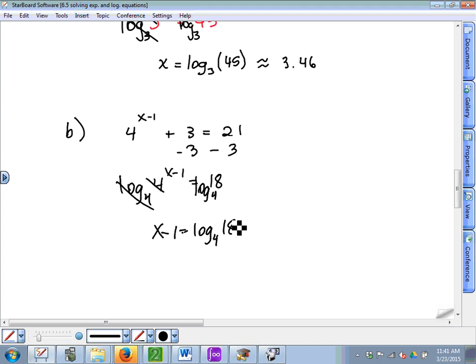And this is what I was talking about. The 18 is inside of this logarithm here. That's why I always put parentheses, just to make sure you realize. You can't add 1 to the 18 and make it 19. You've got to turn this into 2.08. Then you add 1. And you get 3.08.